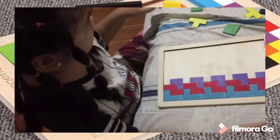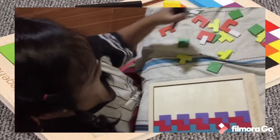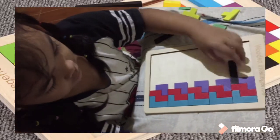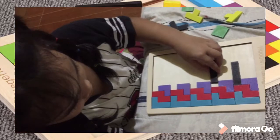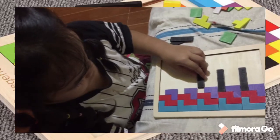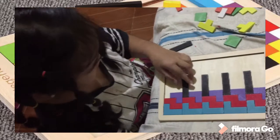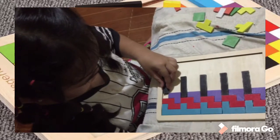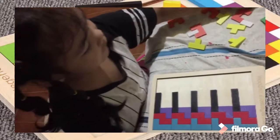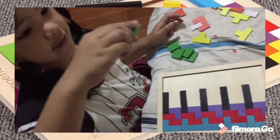Okay, now we will make the black lines. There needs to be this hole. Now we're gonna use green triangles. Because when you will make them look like this, they look like pentagon.